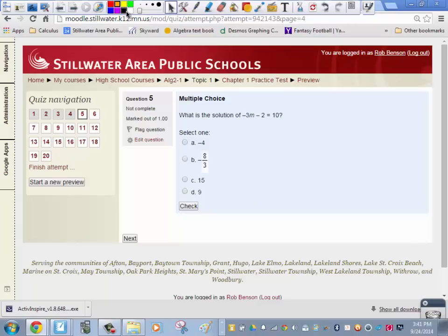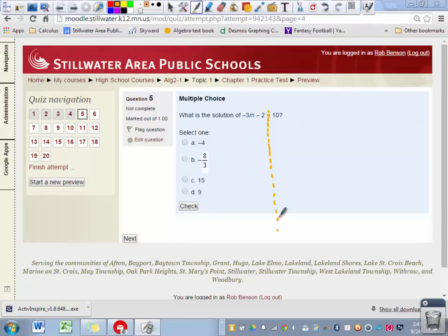So we're gonna get our railroad tracks ready. Let's change to purple for the railroad tracks problem. So I make my railroad tracks. Remember, that's not purple. Why did I do purple? Remember, railroad tracks state that whatever you do to one side, you got to do to the other side. It's not fair to do something over here if you didn't do it over there. Because if you do something to one side and not the other side, it's not equal anymore. It's not balanced. So we got to keep it balanced.